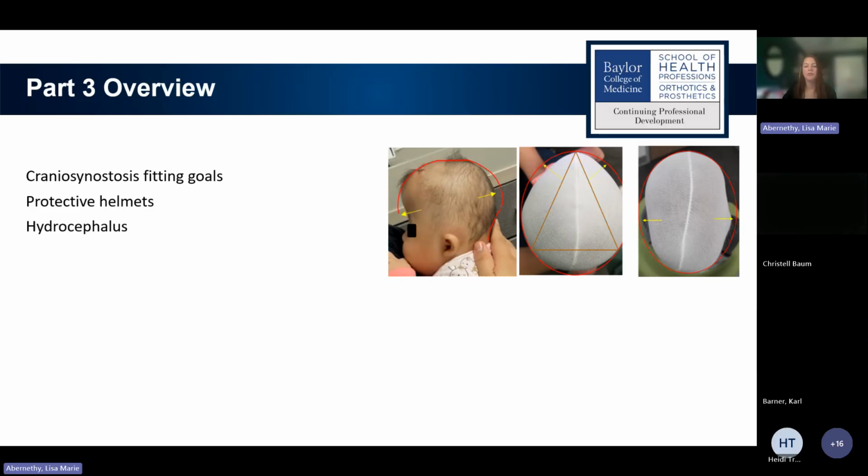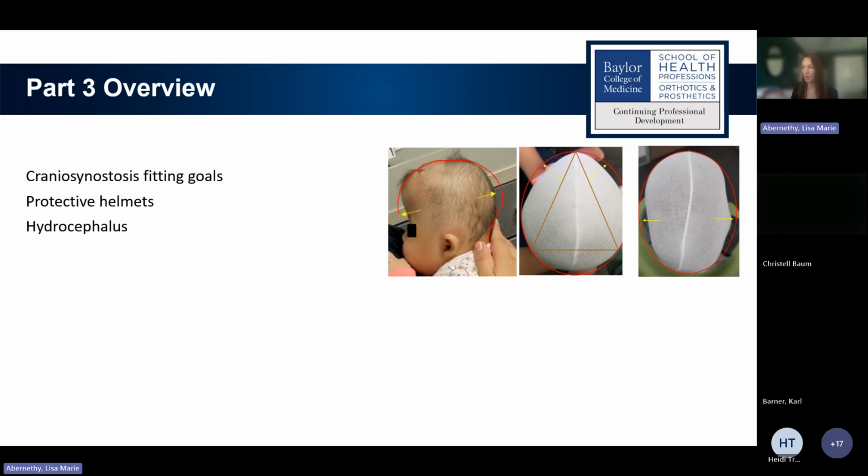So part three overview, a little bit on synostosis. This is when I dive into specific pathologies. So synostosis, we talk about the fitting goals that we have, which you can see on the image here. I do include bicoronal, unicoronal, metopic, and sagittal synostosis in this. So kind of the biggies that we would see most commonly. They need to understand where the holding points are, where the gapping needs to be, and then what the most common problem they're going to get with that helmet is, as well as trim lines.